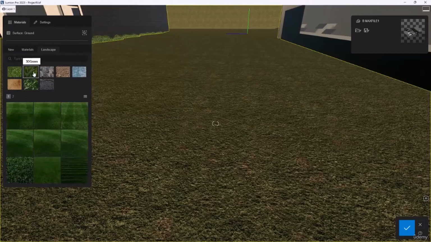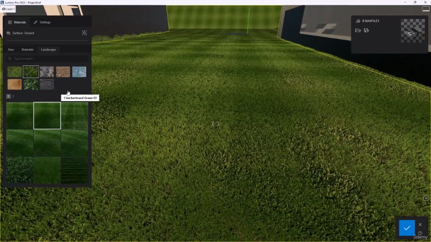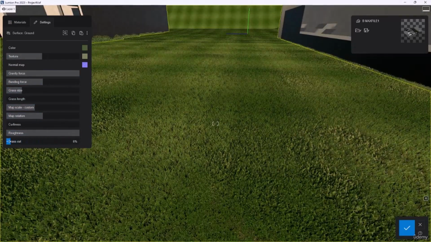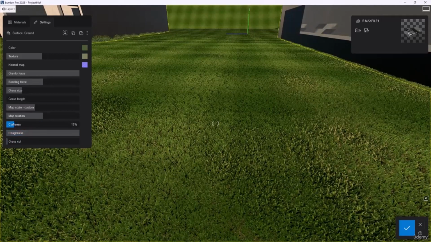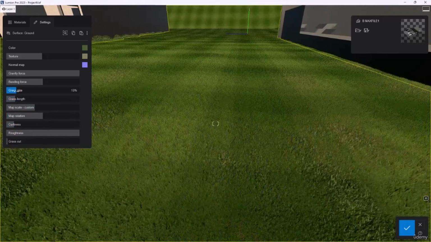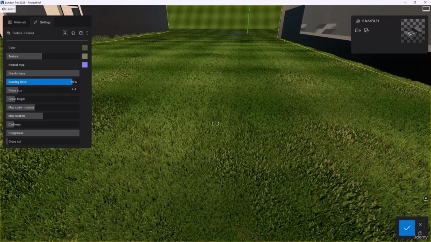Yes, and we have these 3D materials. These have textures, and we have the settings here. Yes, grass cut and its size, curliness, the height, just like that, and even bending force.